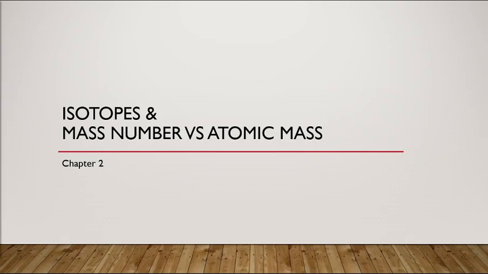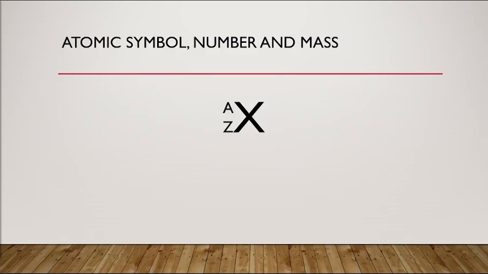Hello everyone. In this video I'm going to be discussing isotopes as well as a concept that a lot of students have some issue with at the very beginning in terms of mass number versus atomic mass. First, before I actually start talking about that, I need to go over some notation so you understand what your chemistry book is talking about. You might see some of these on the exams or quizzes as well.